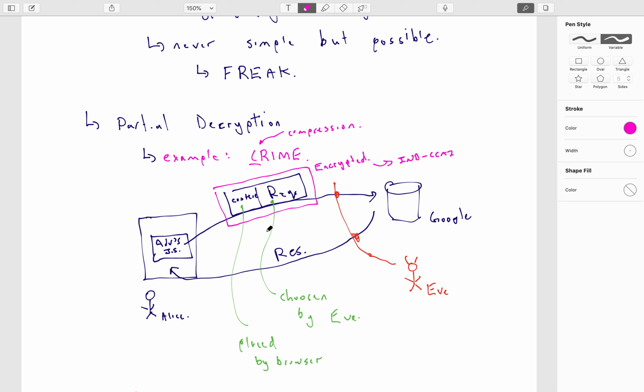Now, the next thing is that generally speaking, TLS or HTTPS, let's put it at that level, doesn't do any compression of the data. It just sends the raw bytes over to Google, and then it gets it back. But there's a parallel version of TLS called DTLS, which is used for websites that go over UDP as opposed to TCP.